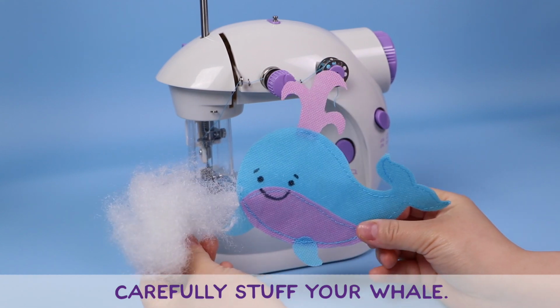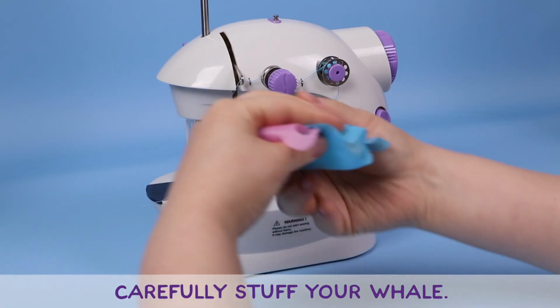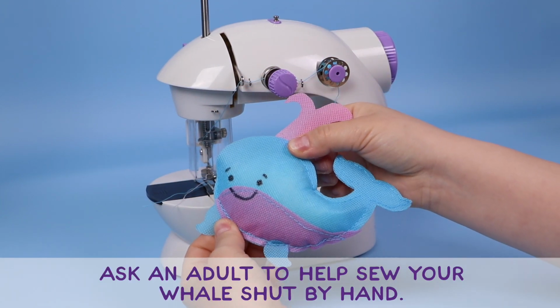Carefully stuff your whale. Ask an adult to help sew your whale shut by hand.